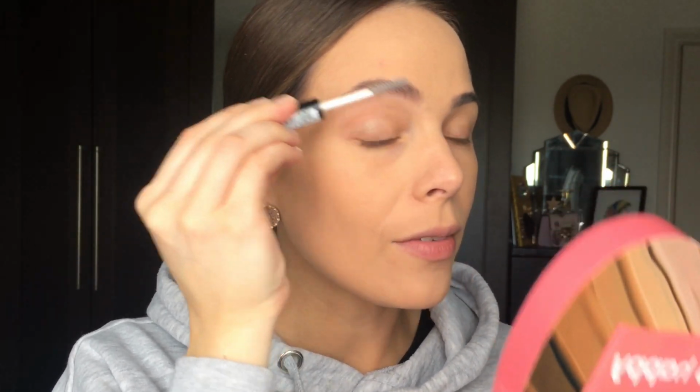I'm gonna give myself a fluffy brow. So I'm going to carve out my brows next, and I'm going to use the One Drop Coverage Weightless Concealer. I'm so excited about this because I swatched it in the store and I was like, holy hell, it's so full coverage. I'm going to put a little bit on the back of my hand, and this dropper seems to work. I'm liking the dropper situation with the concealer. I think that's pretty cool.